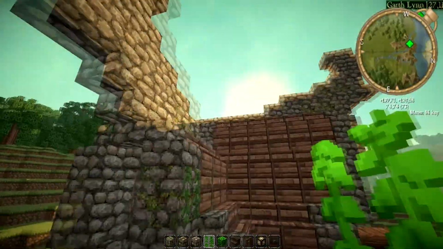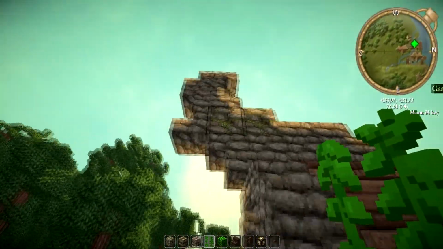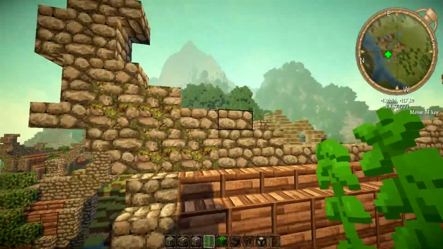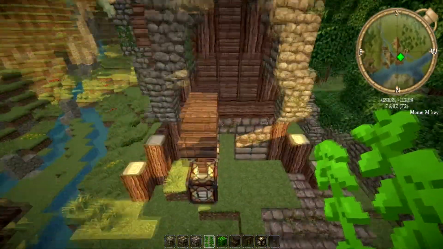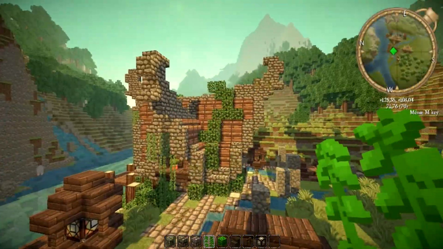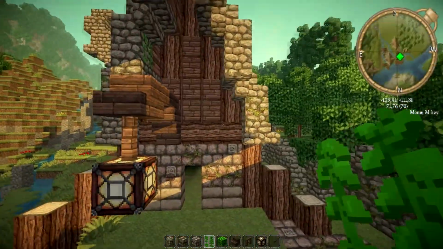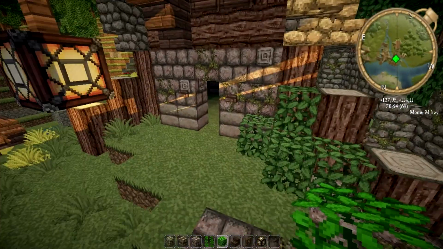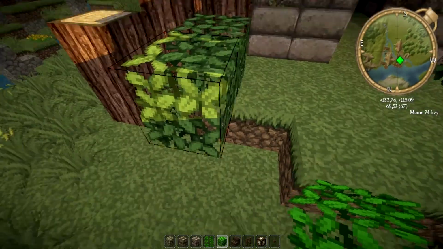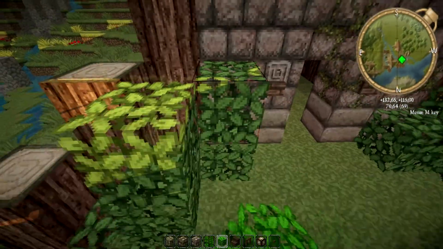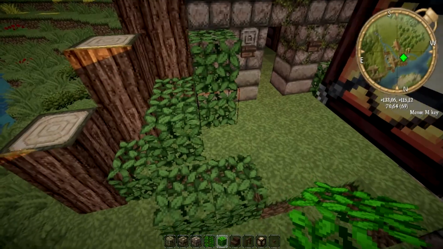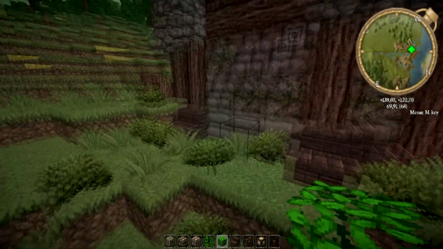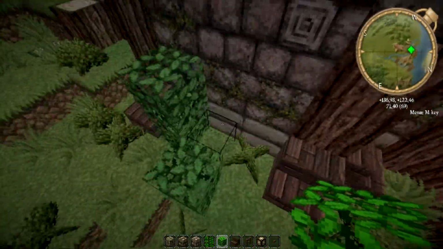I think it's important to be able to add some vines, and again, do this randomly. Don't try to place them exactly where I place them. Just go about and do this randomly, and not too many, because they will grow and they will look kind of weird. But I think some of them are kind of nice. And then we of course still have bushes which we can add. You just place them randomly around your build, and you shouldn't put too much thinking into placing bushes. You just click a bit and then we've got a bush, and that's basically how it goes.